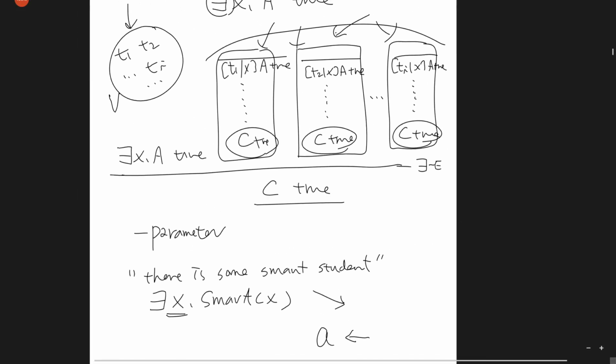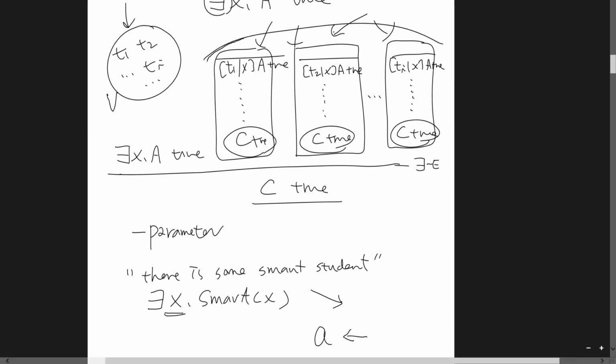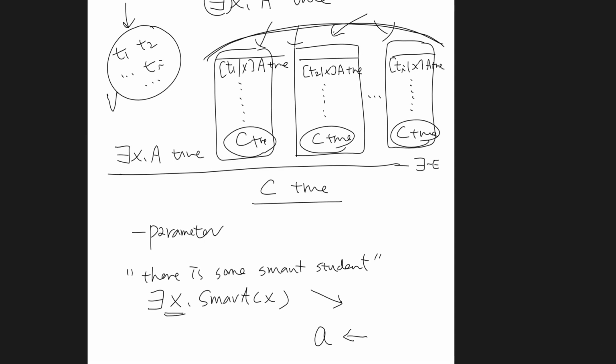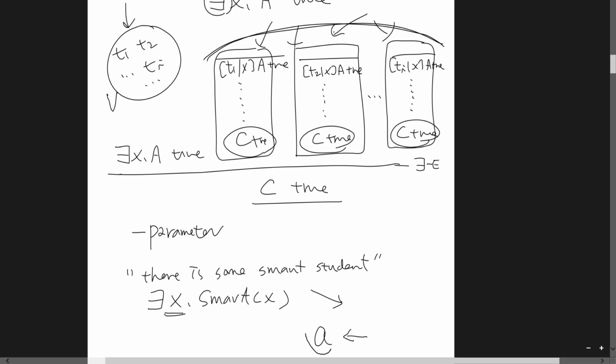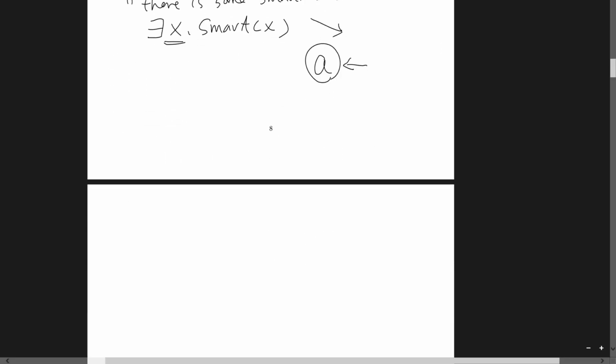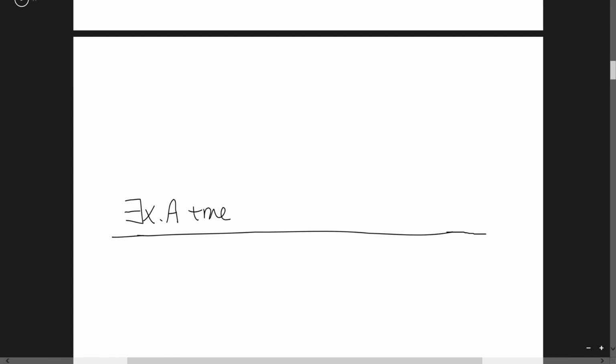So all these infinite number of different branches can be replaced with a single branch that uses this parameter. So here's the inference rule. Existential x A true. I'd like to exploit this one.